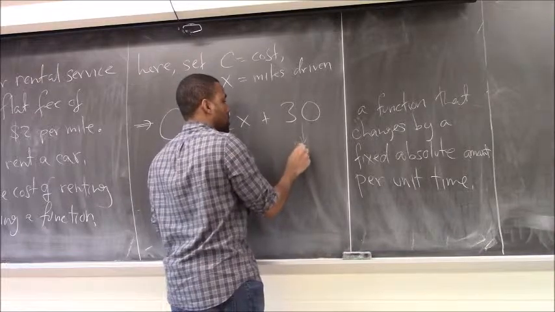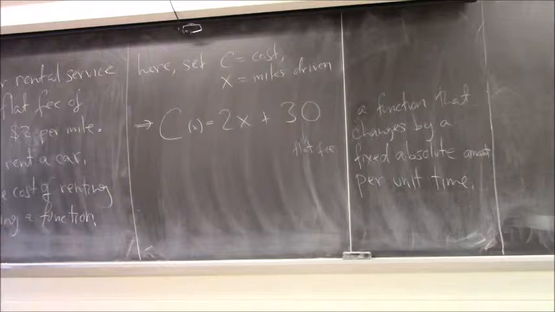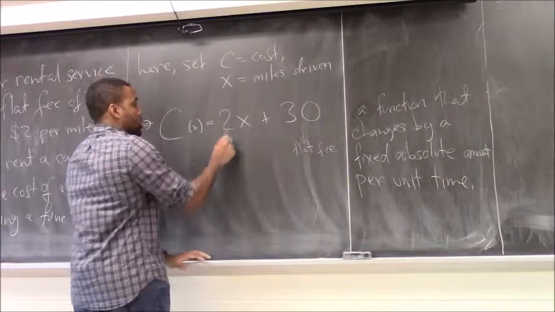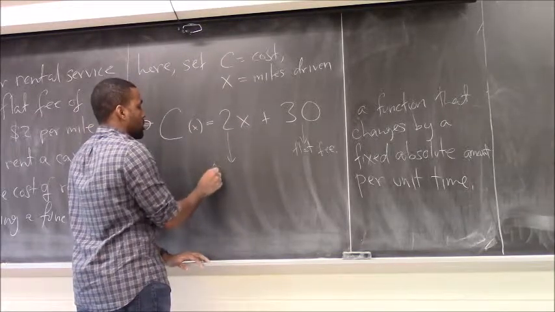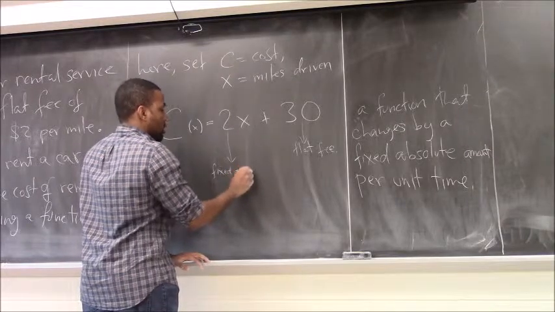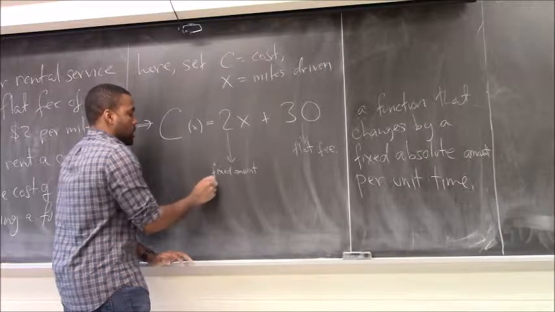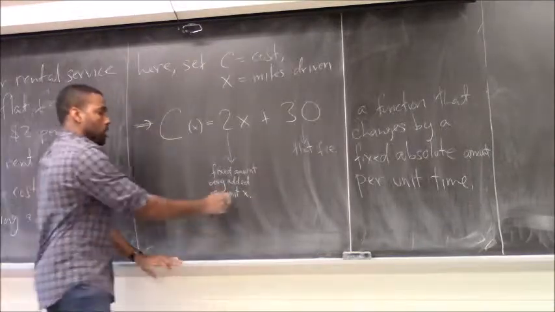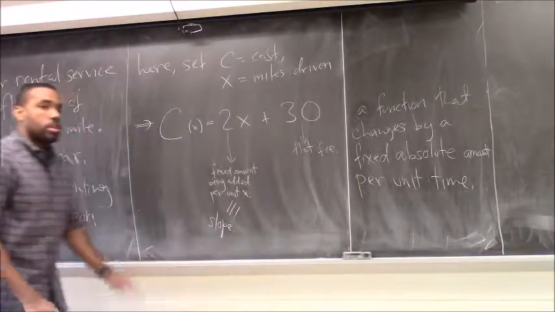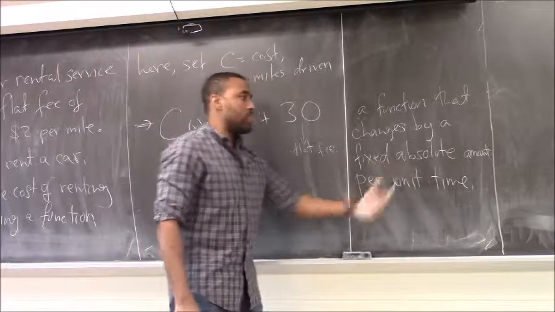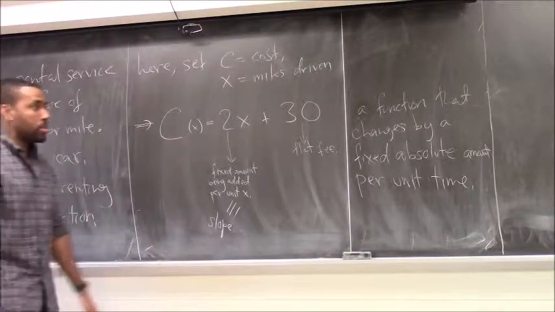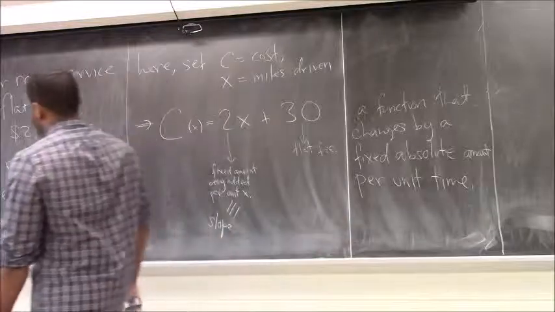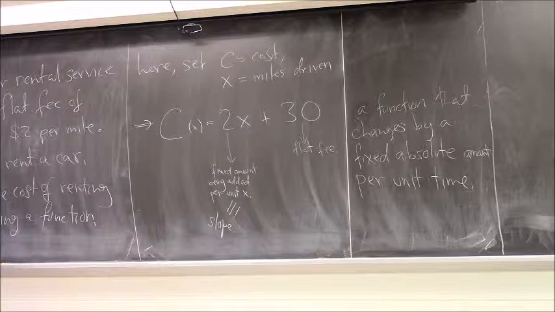So here, this is the flat fee. Right? So in a linear model, the value that you're starting off with will always be the constant, and that will, on the picture, end up being your y-intercept. This 2 here represents the fixed amount being added per unit x. Okay? And notice that you can tell that that is analogous to the slope. So in a linear model, that amount that you're changing by per unit time is actually going to be the slope of the line. And your starting point will actually be the y-intercept of your line. So that's an example of applying a linear model to describe a situation. And it's a very important thing to be able to describe.